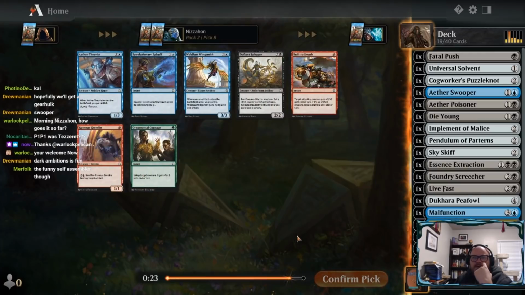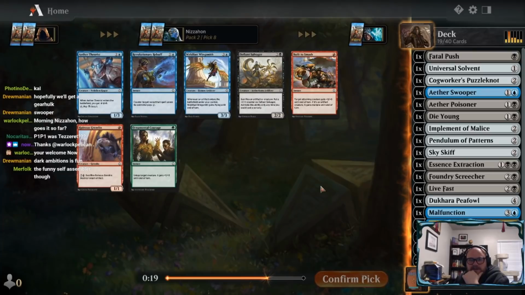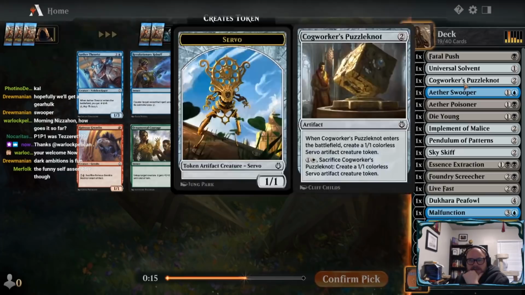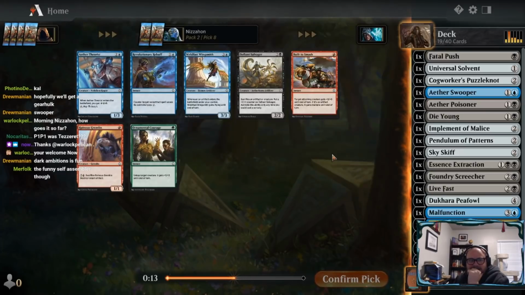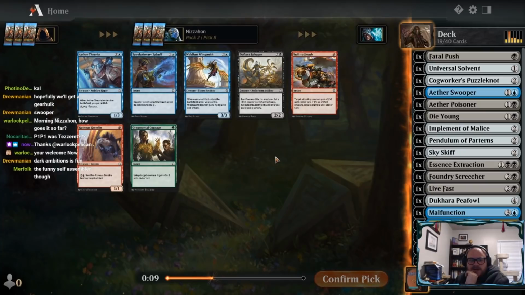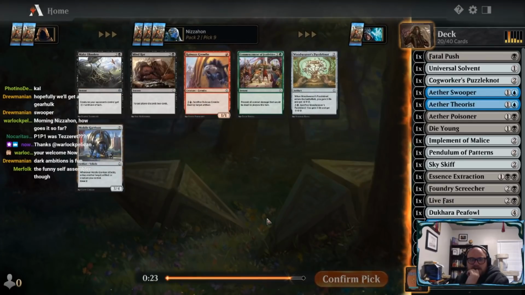Okay. So here is a way where we could start sacrificing artifacts, which means, you know, some things. I think maybe we want Ether Theorist to smooth out our draws more than we want these things. Yeah. I think it's an alright little card.